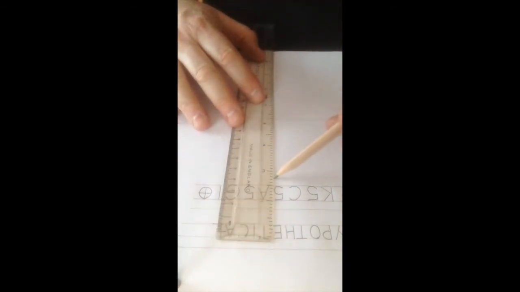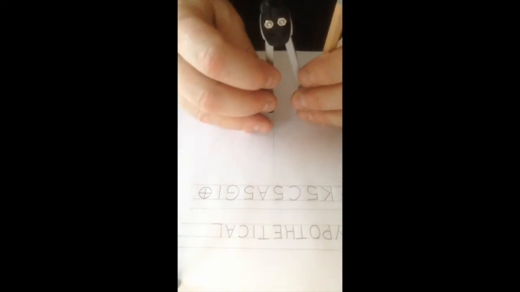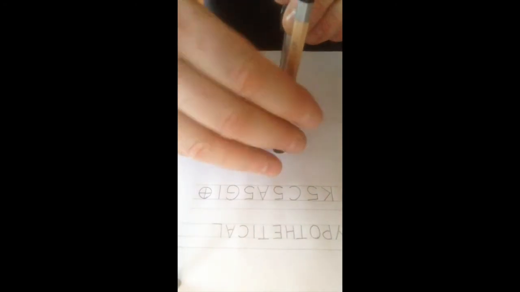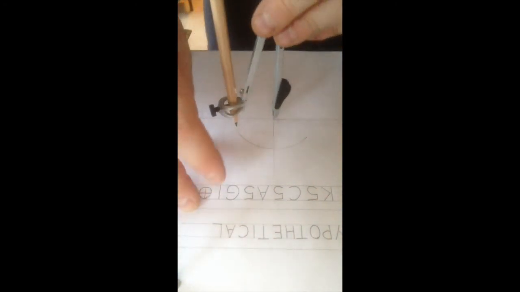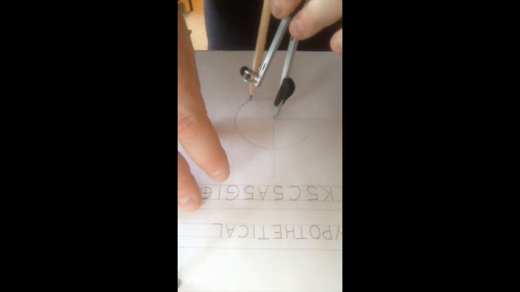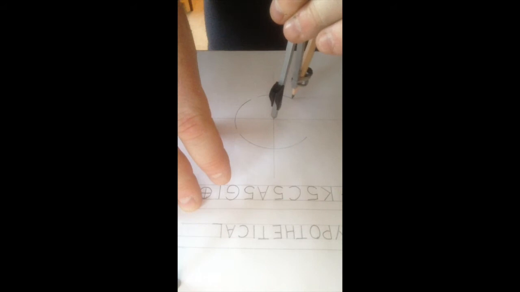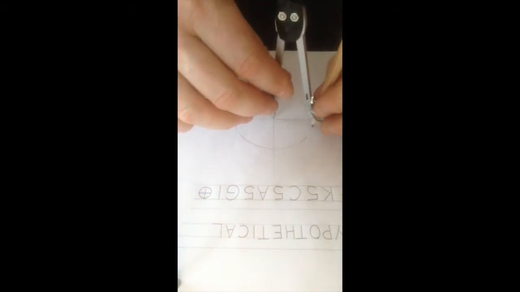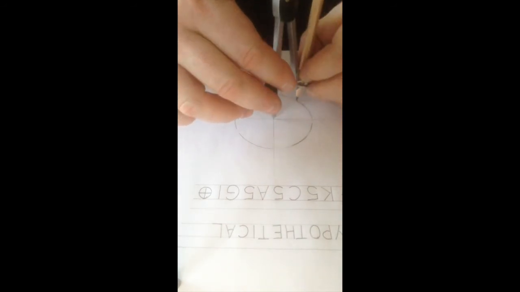So you start your diagram by making a large cross. Do it in a light color or lean lightly on your pencil so that we can rub it off later. So I'm going to try and do five arcs that are more or less the same size. You have to play with it a little bit.